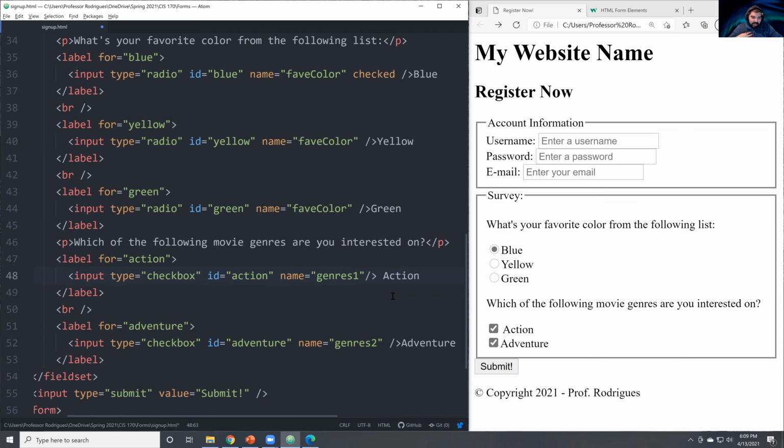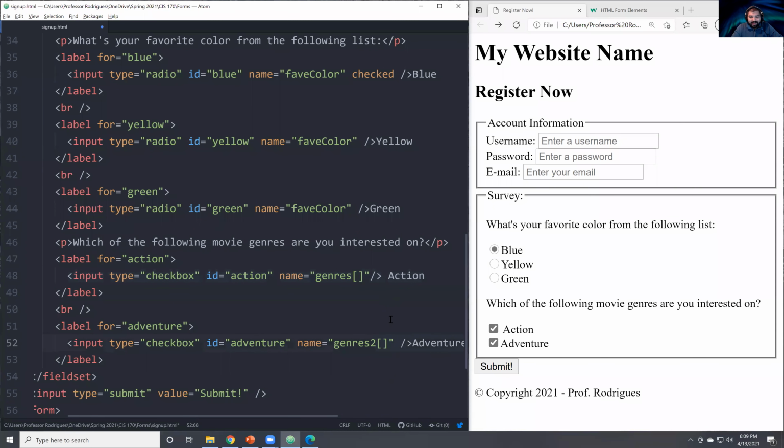So in my opinion, the easiest way to do it is actually to put a square bracket at the end of a checkbox input name, genres, and then brackets. For those of you who have done programming before, you might notice, isn't that how we create an array? Yes, it is. An array is a variable that holds multiple values.